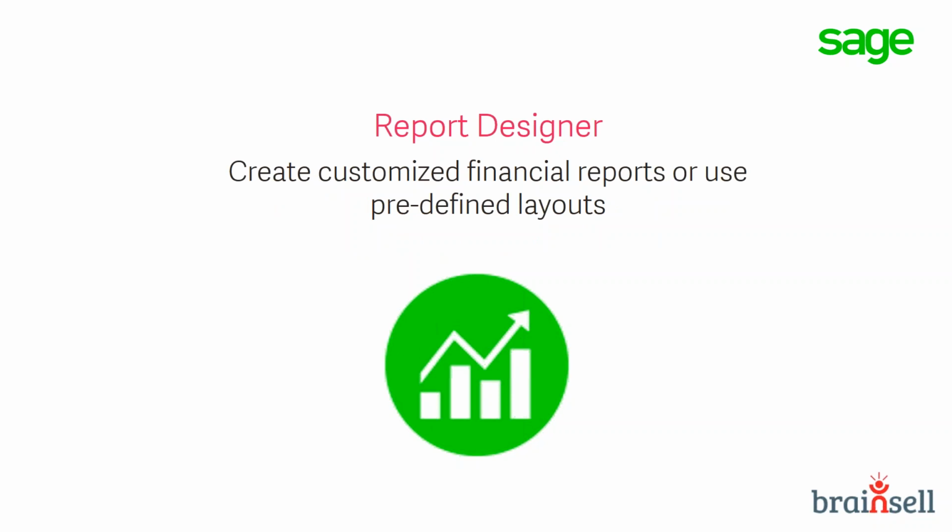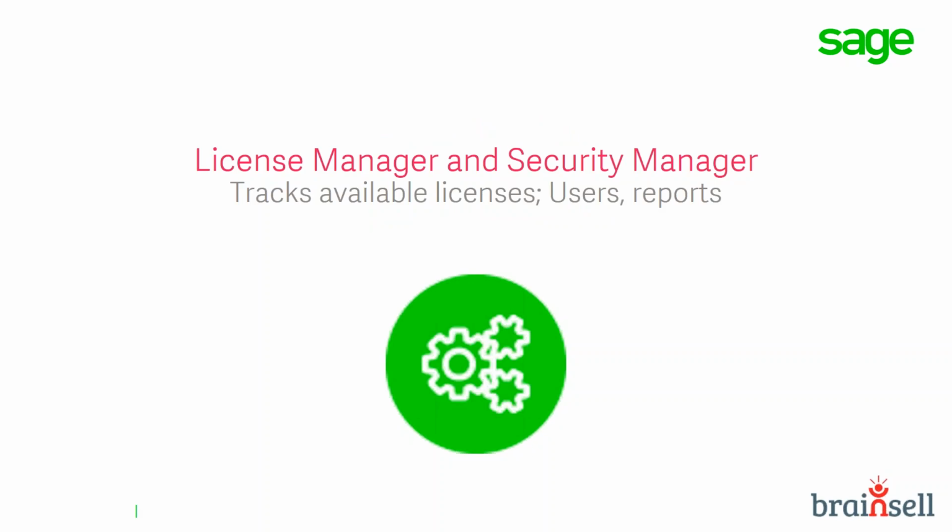Okay, and the report designer allows those customized financial reports. I showed you a few screenshots earlier, and that's where we've already created some predefined layouts, or you can create them from scratch yourselves or make changes over time as you wish to see different views of your financial information. And then finally, and very simply, but very important, is the ability to track the licenses, but also track who can view and who has access to which reports. And that would be that Security Manager module. So those are just the 2 additional modules at the end.